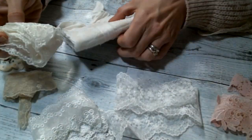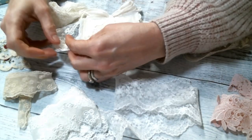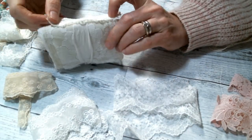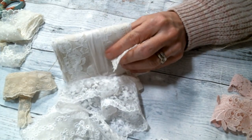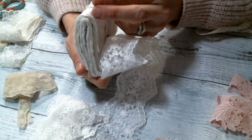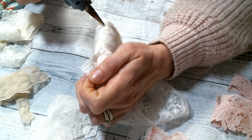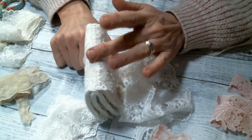Now I have got just this pile of beautiful Angel Dream Craft lace that I am choosing from to put on my binding, and I am loving this lace with all of these scallops. I just think it's beautiful and so soft and romantic, and I thought it would look really good on either side of the binding and it does. It's very, very pretty - just the right soft touch.